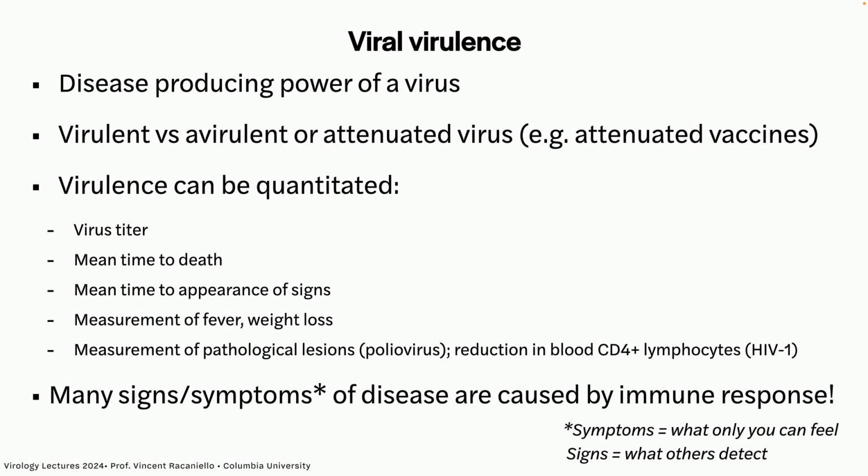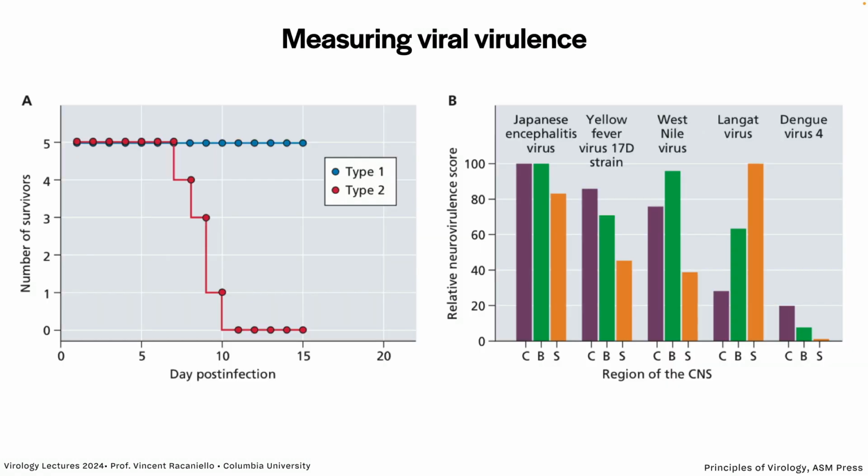And I just want to remind you that many signs and symptoms of disease are caused by immune responses. We've already talked about that, but we will talk about it more today. And remember, symptoms are what you feel, maybe with your fear also. Signs are what others detect. So here are two examples of measuring viral virulence.